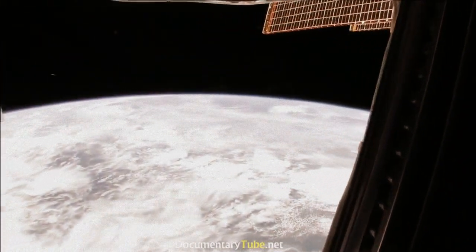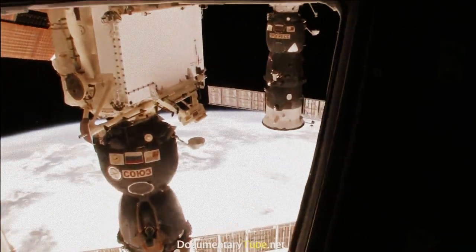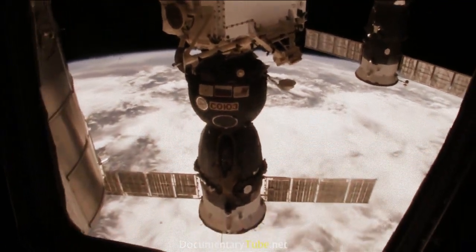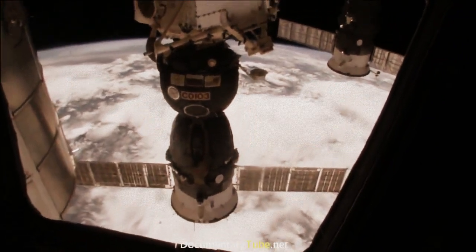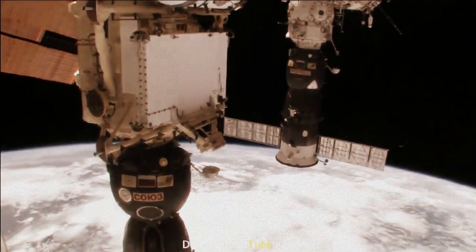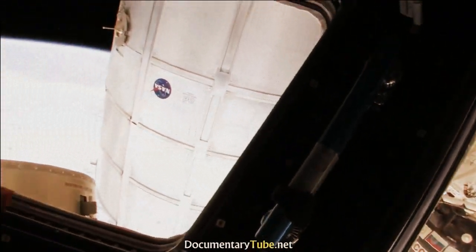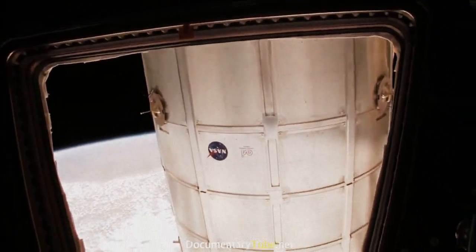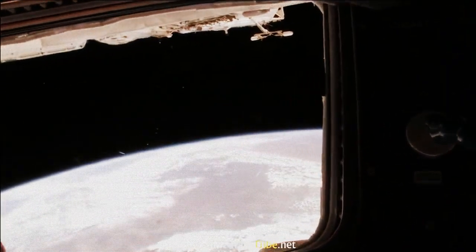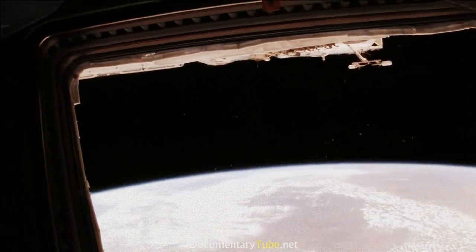Right now we are right over Africa — it's a little bit cloudy, so we're right over the continent of Africa. I think that's a Soyuz spacecraft — that's the spacecraft that's taking us home to planet Earth. You can look all the way back to the back of the spacecraft, which is where the Russian segment is, and all the way forward to the front where the Japanese laboratory, the European laboratory, and the American laboratory are — and back to the solar arrays where we started this morning when we were looking out the Japanese window.